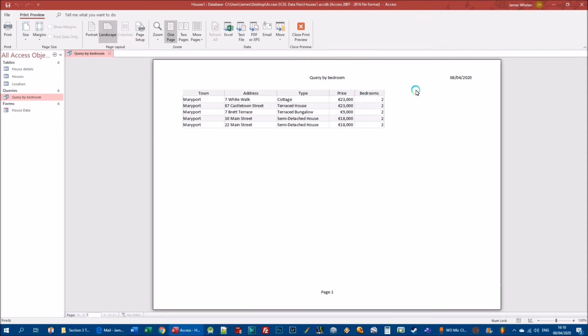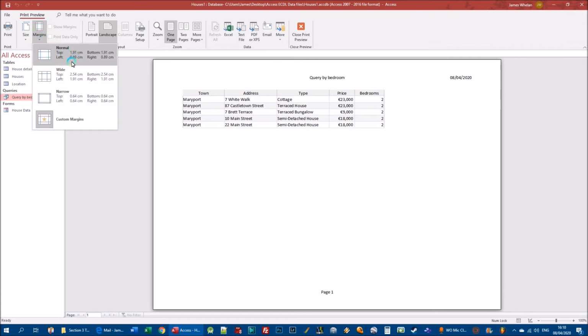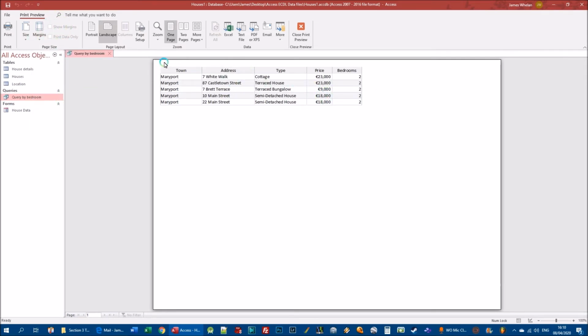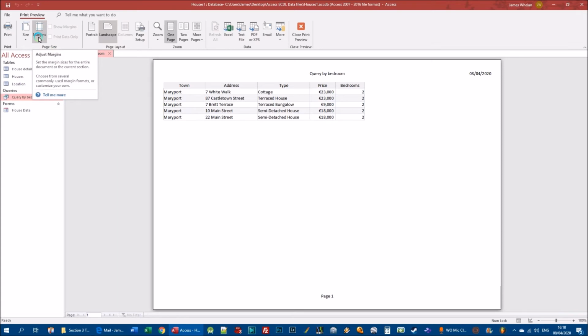Very often obviously you'd have more columns going across as well, so we could fit more columns as well. We could also change margins over here if we wanted to. We're not going to look at that, but it's very similar to Word and Excel. If we clicked on margins, we could specify normal margins, which is what we currently are at, or we could go wide, or we could go narrow, which will create a very, very narrow margin, and that would enable us to fit even more columns across as well. But I'm just going to go back to normal, okay?